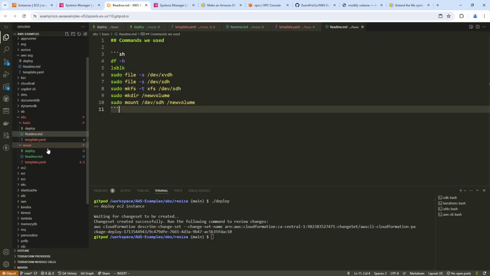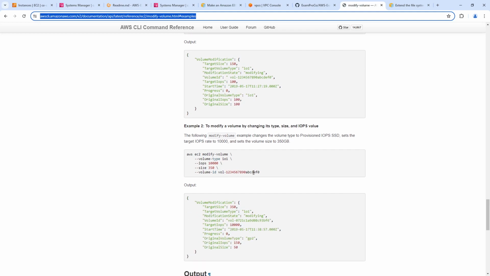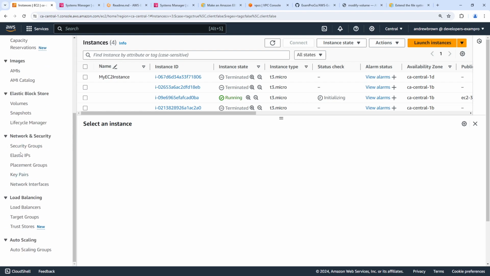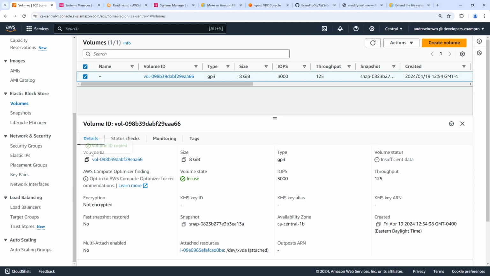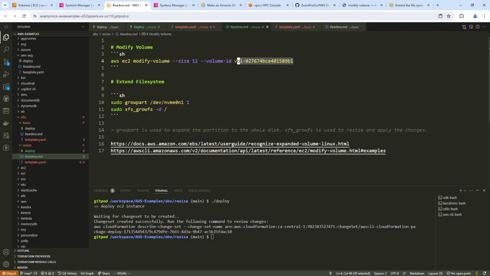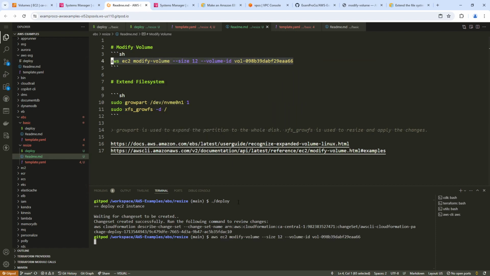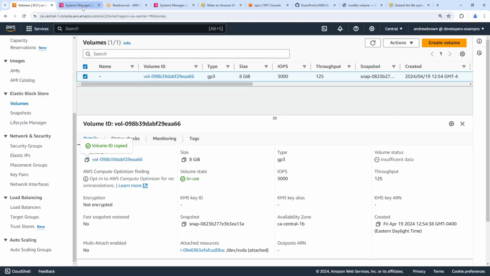So what we're going to do is go over here, and I have the command. We can grab this from the modify volume. It's basically the exact same thing. And you need to grab your EBS volume, so go to your volumes, and we'll grab this value and we'll replace it as such. And I'm just going to change that to 12 gigabytes. Okay, so we'll go ahead and copy this and we'll paste it and hit enter. I have my AWS credentials set up. Of course, you have to have your profile set up like all of our videos.